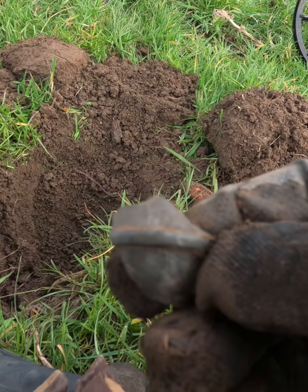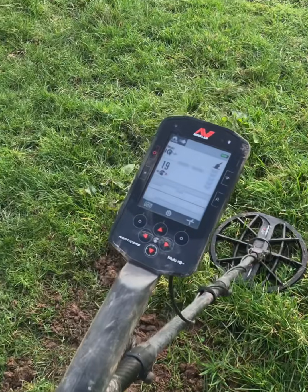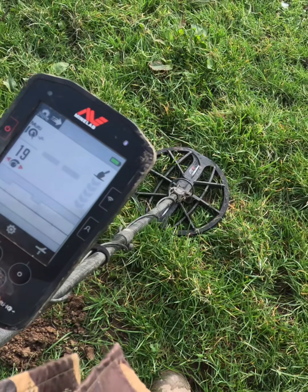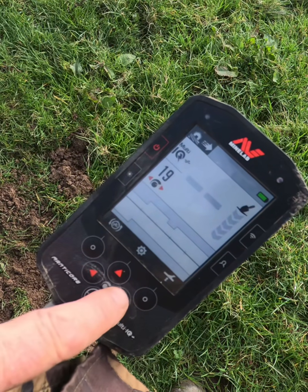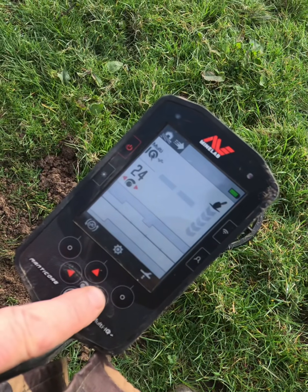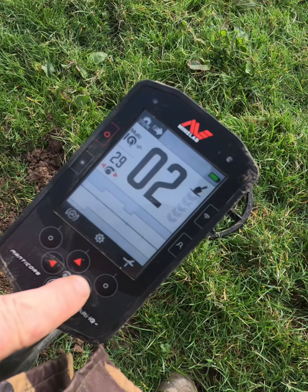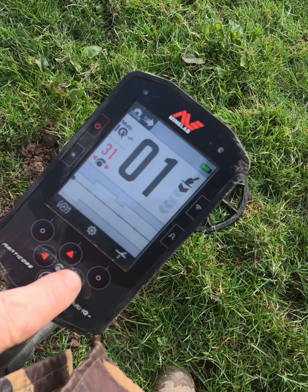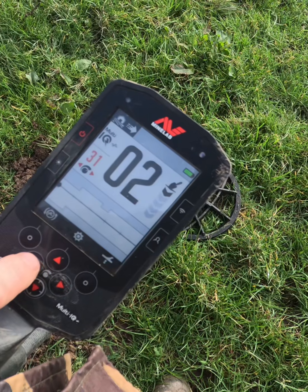Yeah, nice. So I was just going to go on a bit further with what I was saying about sparking. I've just switched it down to about 19 at the minute. You can see the sensitivity, and you can probably see my settings there as well. You go to 21, 22, 23, 24. So I'm running on about 24 here. But you switch it up, 27, 28, 29, and the further you go up, the more sparking you get. It's just constant, and I don't want that.